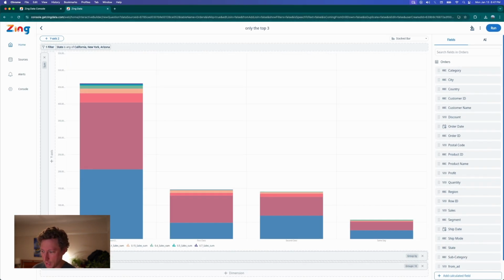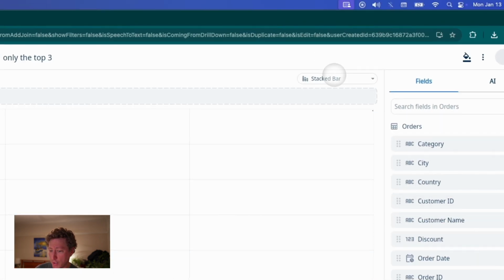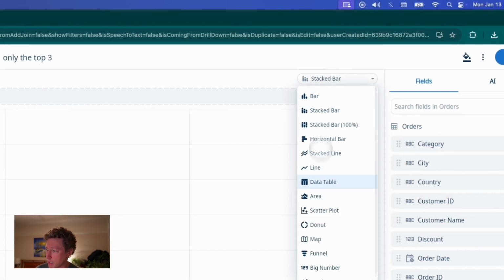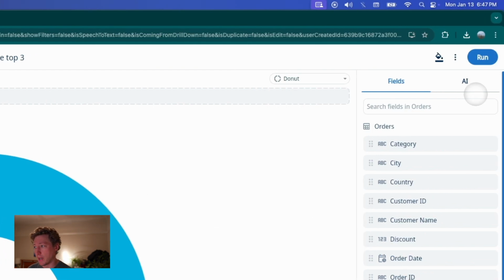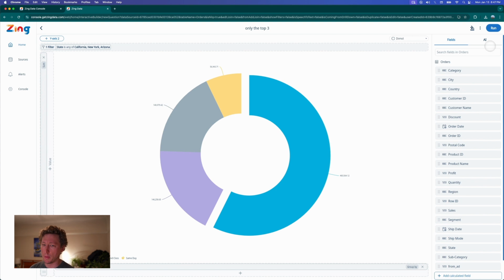And I see that actually no discount, this 0 discount, or a 20% discount are kind of the most common amounts, and I can kind of see that at a quick glance. I also could change how this is displayed. So for instance, maybe I want to see this as a donut chart. If I'd like, I could save it, add it to a dashboard, and so on.